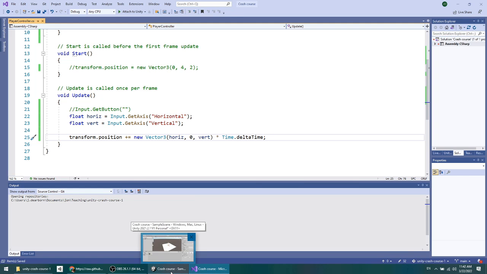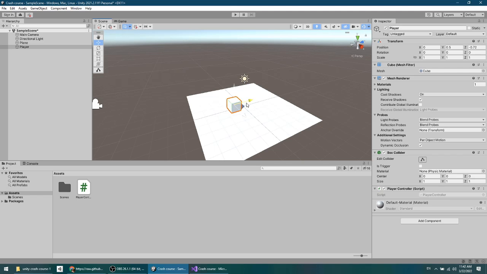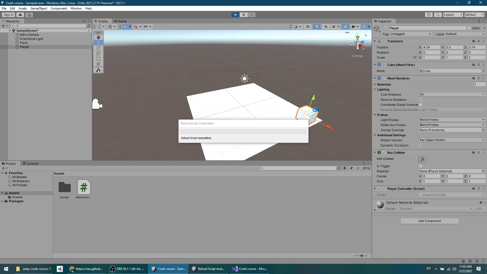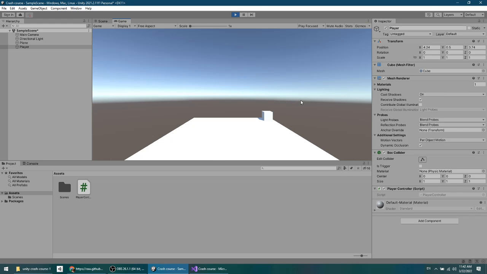Cool. So with that, I'm going to test this out. I'm going to move this guy over to the corner just to make sure that our position is preserved. Yep, there he is in the corner. And then when I move, scooting along on the plane. Good. And I can also just jump off. And because I have no rigid body component, I can fly. That's great.